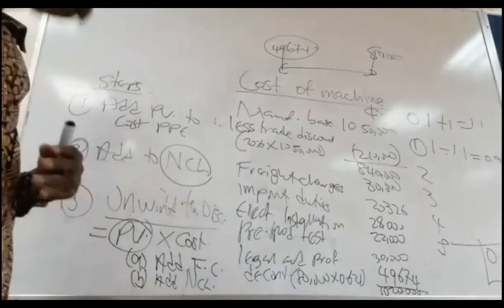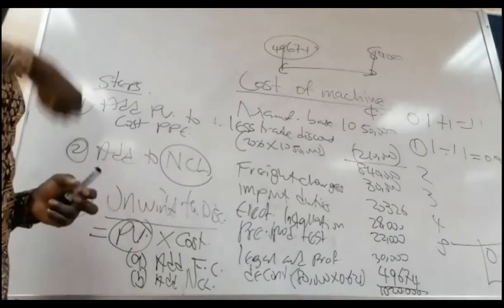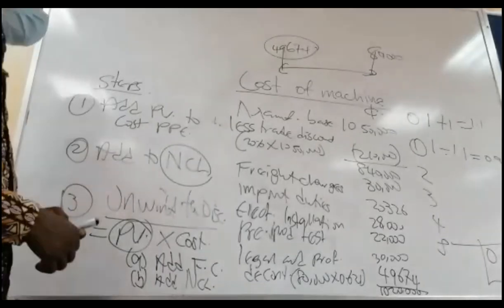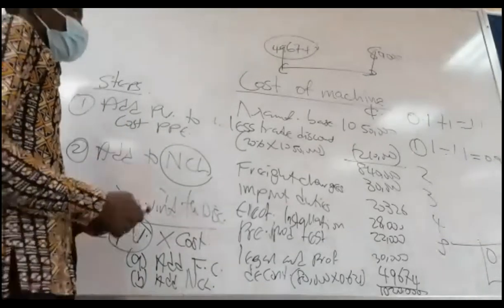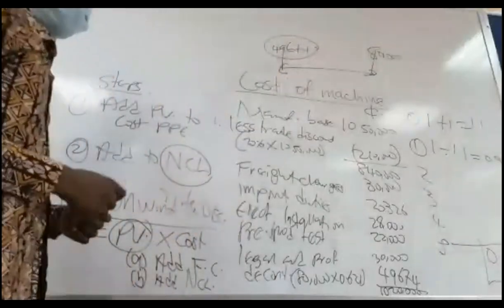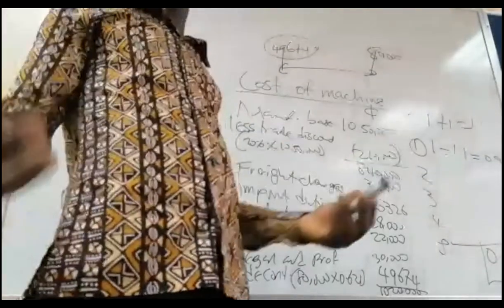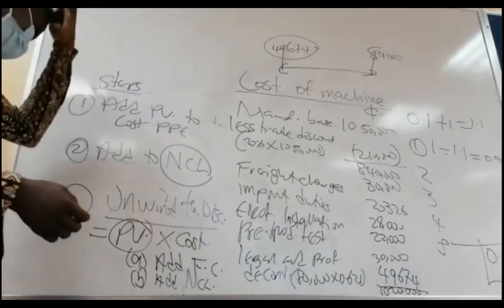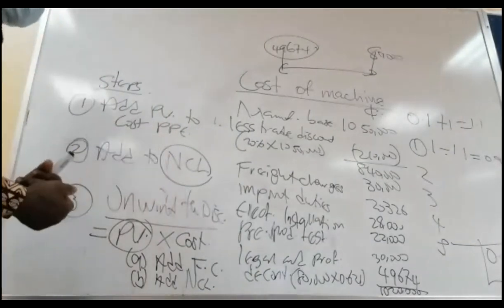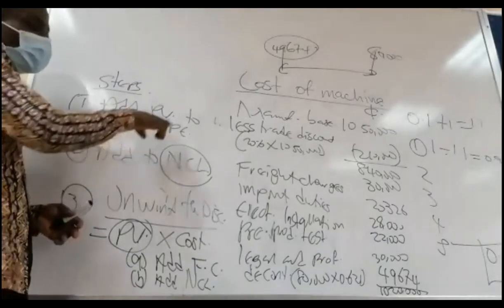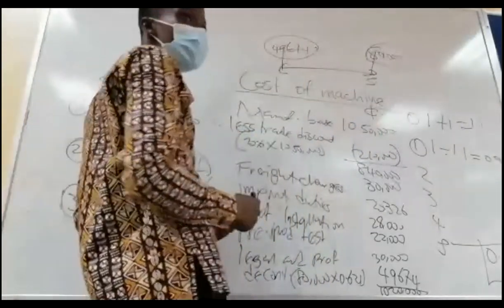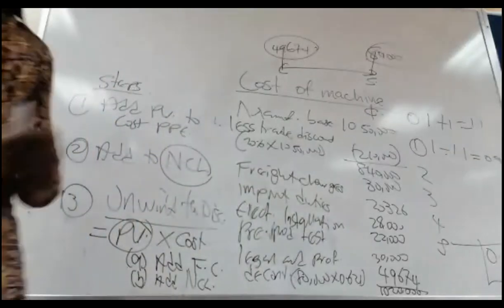Good. But these holes, you have to what? Fill them after you upgrade them or after the life of what? The license. So it makes it a bit dicey. So you have to now find the present value of the cost that you incur to fill this hole. Then you add it to the cost of the license. Good. So the same thing applies to decontamination. First, you find the present value of it. So 80,000 payable in 5 years' time is the same as 49,674 in today's currency or in today's terms.